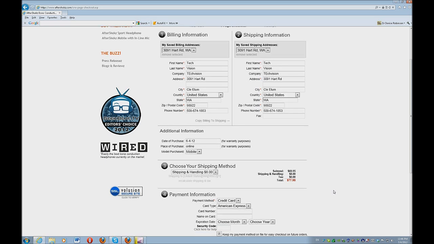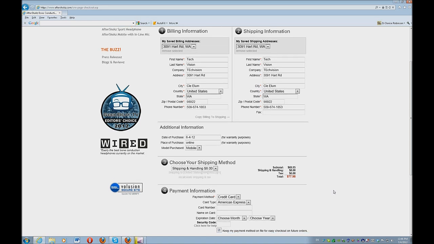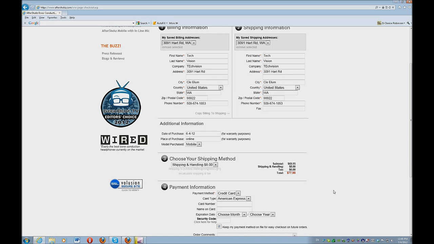Checkbox checked. Now, of course, it tells you checkbox checked, and you have no idea what that is, so down arrow. Table end. Blank. Blank. Order comments, colon. Blank. Blank. Table end. Checkbox checked. So there's a checkbox checked, and I have even tried to down arrow, and it will not tell me that information. It's keep my payment method on file, easy checkout for future orders.